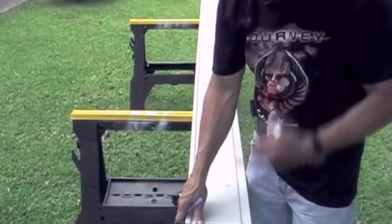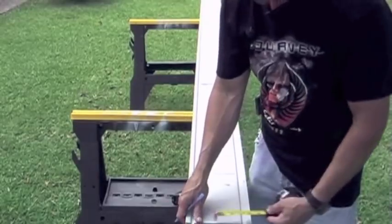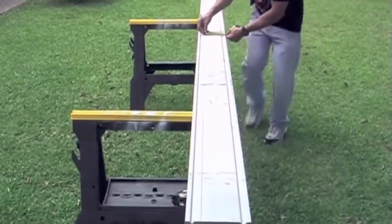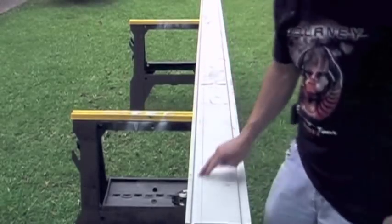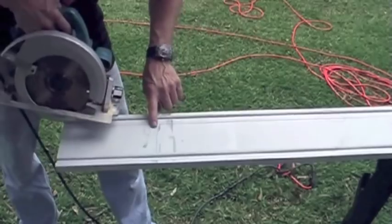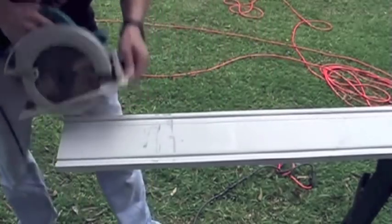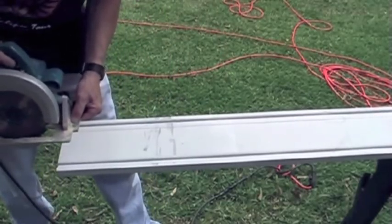Now I'm going to rip this board down. This is my fascia board, which is actually eight inches, and I only need five and a half inches for this. So I'm going to set my guide up at five and a half inches on my Tracer XL tape and mark my line. Once I have this line marked, I'm going to rip this and I'll have the perfect size. The way I do it is I'll grab this plate and use my finger as a guide. My finger's going to keep it in place, and I'll follow this line — I pinch it just like this, line it up, and rip my board.